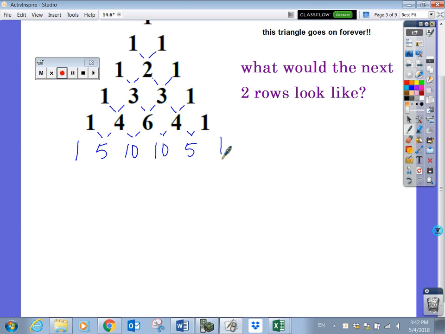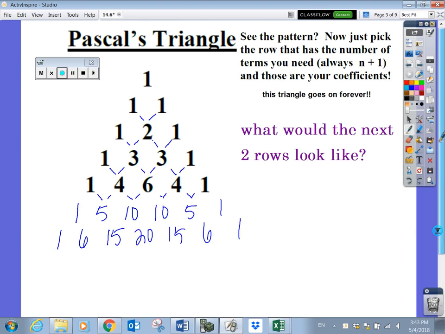So really, you don't have to memorize the whole Pascal's triangle. Maybe up to row 3, and then you go from there. So the next row would be 1, 6, 15, 20, 15, 6, and 1. And you could do this forever and ever. So when you're multiplying something, like let's multiply x plus 2 squared, we all know that that is x squared plus 2x plus 4.